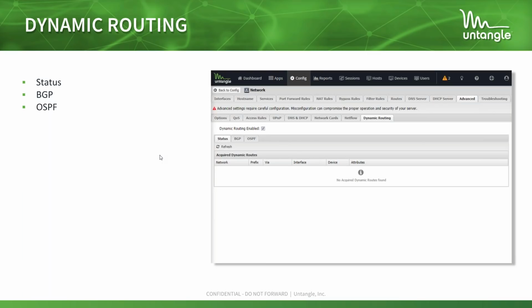However, if you're looking to actually set up BGP or OSPF, doing so in the Untangle alone is probably not going to meet what you're looking for. We're intended more as an addition to an existing BGP routed network, not a way to create a BGP network. We can help, but not necessarily going to provide all the key pieces that you need to get that routing set up and functional across all of your devices. You need specific routers or switches along with our firewall to make that work the way that you expect it to.